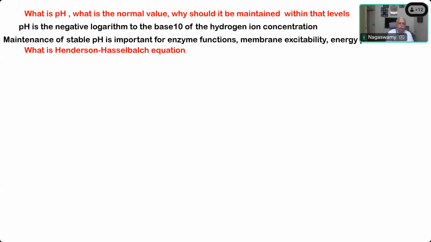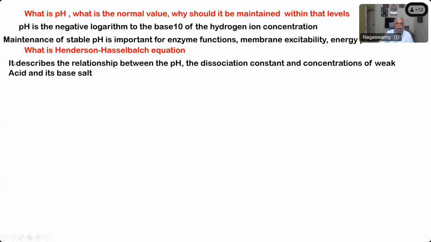What is Henderson-Hasselbalch equation? It is between pH of acids and their pKa, sir. The log of acid by base. And when the pH is equal to the pK of the drug, 50% of the drug will be ionized and 50% will be unionized. That is dissociation constant. What you are talking about is dissociation constant.